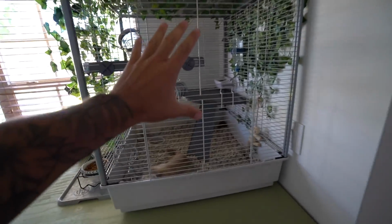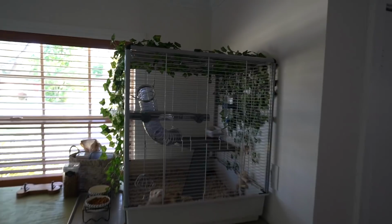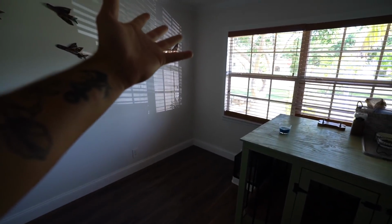Ollie, buddy, has just one part of his house. Since it's big, it's massive. We just put a piece up here since, I kid you not, the only time he's in his house is when he's knocked out cold sleeping. So in that case, we're just literally gonna put him in here. He'll sleep, he'll drink, he'll eat, whatever. And then the rest of the time he's running around the house. So there's no point to have that giant cage in the corner taking up all the space, although we still have the other half, just in case.